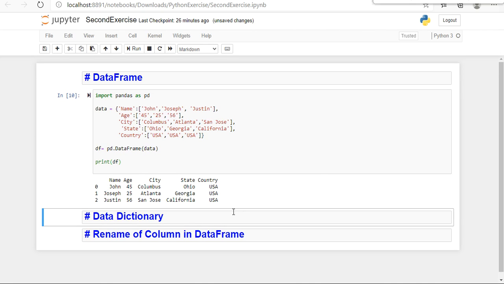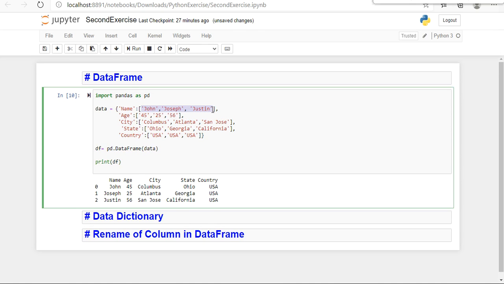In the data dictionary, we have a key and a value, where the key is immutable. Basically, once you declare it, it has to be there, but you can rename it. But these are values. There could be 2 Johns, there could be 3 Johns, or there could be Joseph junior, senior.